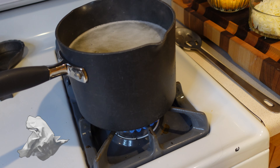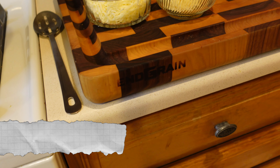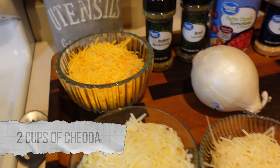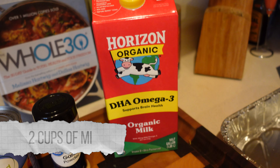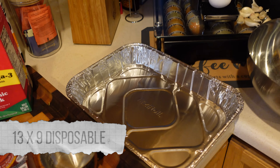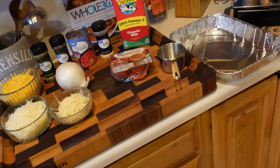Jumping right into the ingredients. That's about a pound of elbow mac in some salted water. The rest of the ingredients are laid out here on our beautiful ingrain cutting board: two cups of mozzarella, two cups of cheddar, a half a cup of parmesan. We're going to dice up an onion, we've got some seasonings, a little can of tomatoes, some milk, and we're going to chop up some pepperonis. We've got a disposable 13x9 pan, and we're going to combine everything, bake it in the oven. Super easy, super simple — let's dive into it.